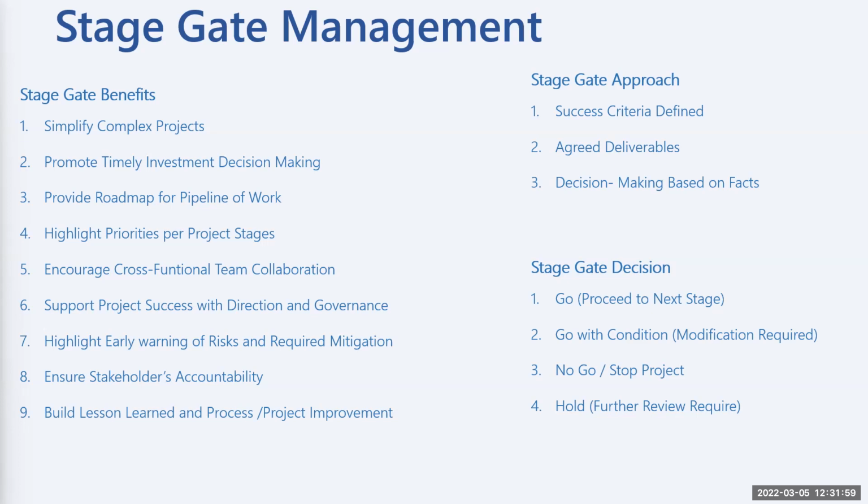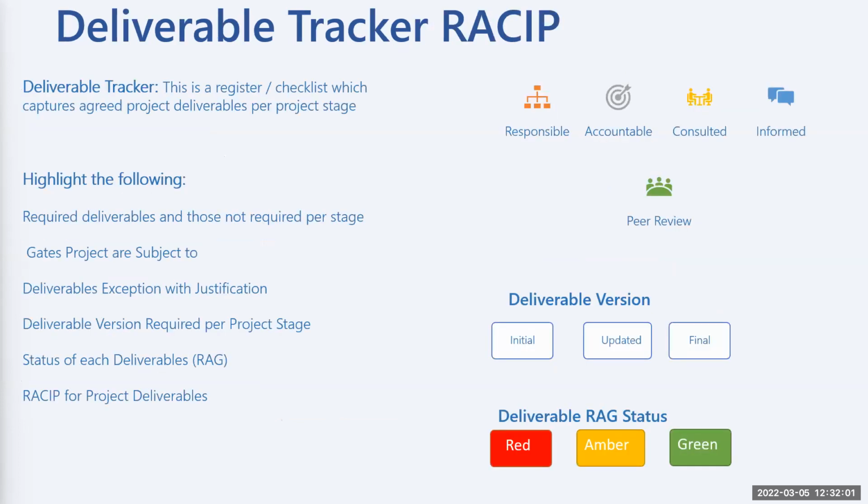I will go to the Deliverable Tracker. So it's very common during stage gates. The key things for me, based on my experience, that are very common is you need to have a deliverable tracker. Even though you have a plan, a project plan will contain all of the different tasks, all of the different activities that need to happen.